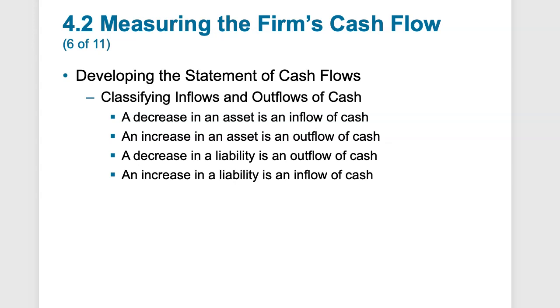So if the liability account gets bigger, that's a cash inflow because you're borrowing. So if you have a loan account and you borrow $100,000 and your loan account increases, that money is going to go into your cash flow. So you just have to remember that a cash inflow is a decrease in an asset or an increase in a liability, any net profits the company makes after taxes, or depreciation or other non-cash charges, as well as the sale of new stock. Cash outflows would be increasing an asset.